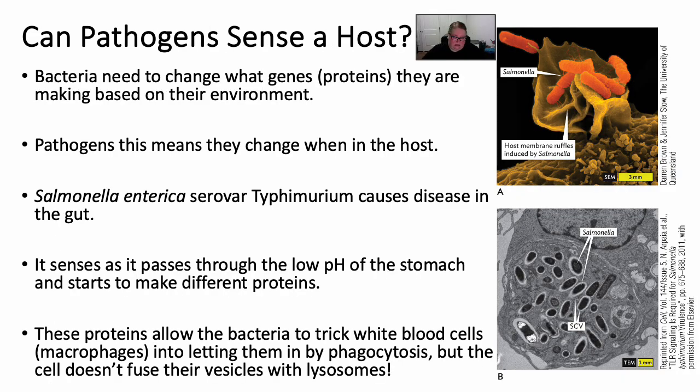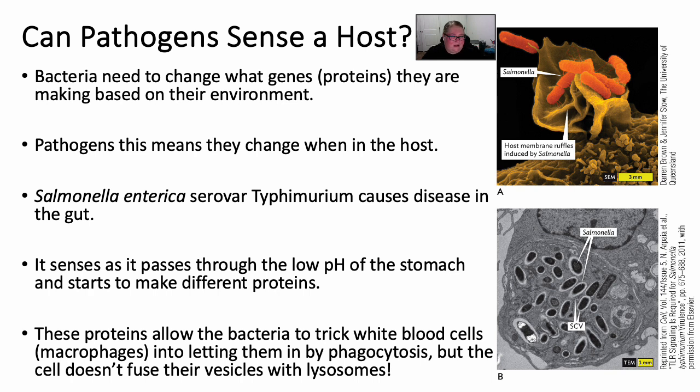Okay, so one of the things that we need to talk about has to be these growing conditions, these environmental limits. Okay, so whether it's a normal microbe that lives in the normal conditions or one of our extremophiles, all bacteria are going to sense their environment. Okay, so they're going to make decisions based on what they're sensing. So bacteria, when they're sensing their environment, can actually turn genes on and turn genes off, so they can start making proteins that are going to help them be more successful in that new environment, depending on what they're sensing. Okay, so pathogens do this when they enter a host. Okay, so let's look at an example about this.